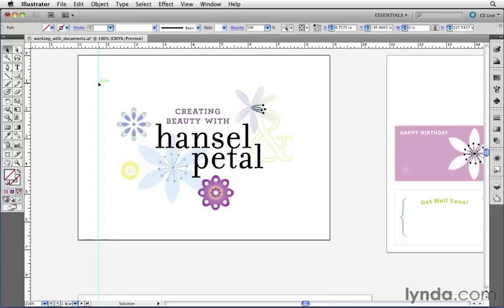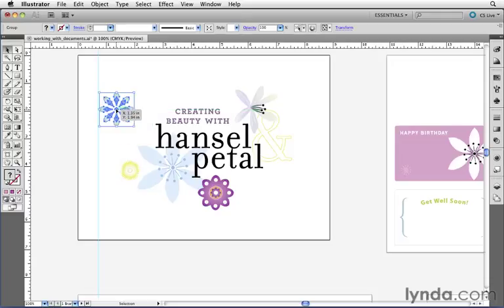Guides are kind of like magnets, and as you have other objects selected, we'll talk more about selections itself in the next chapter, but here, if I take this piece of artwork and I start to move it, I can feel that it will actually snap to that guide. In this way, I'm assured that I'm lining objects up exactly to those areas.